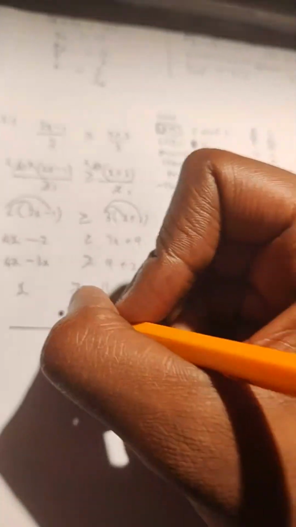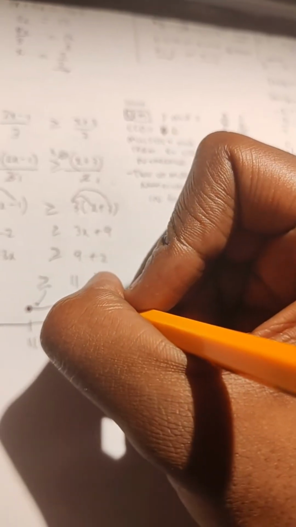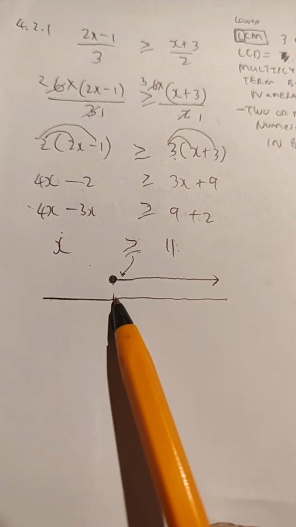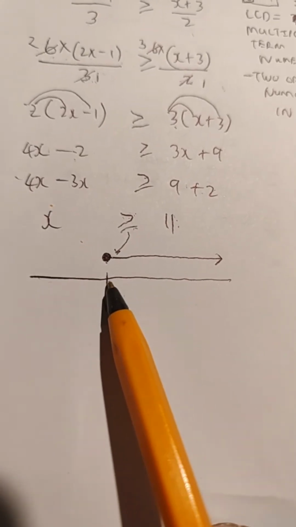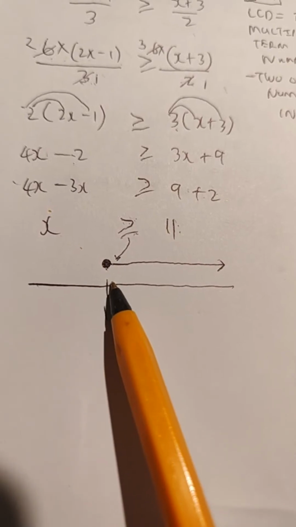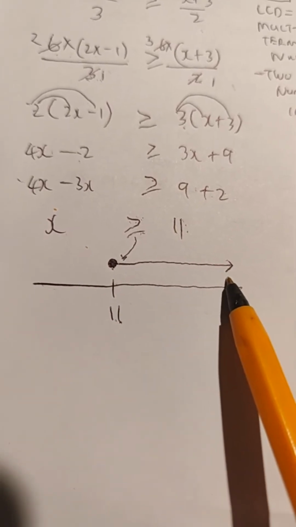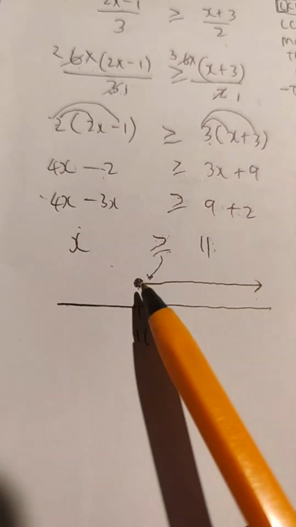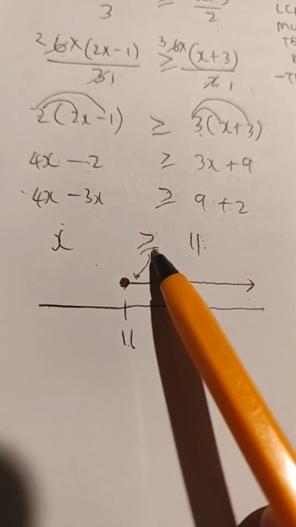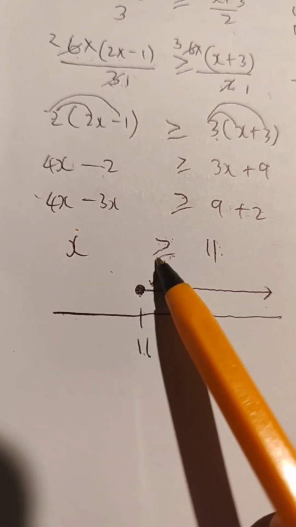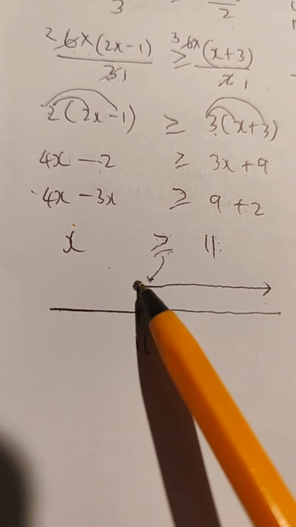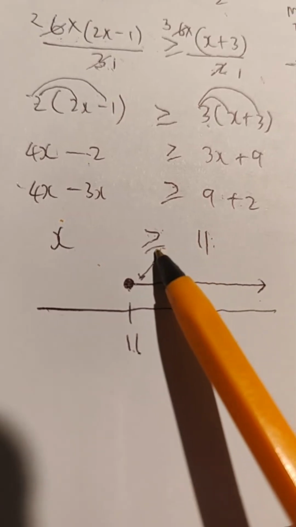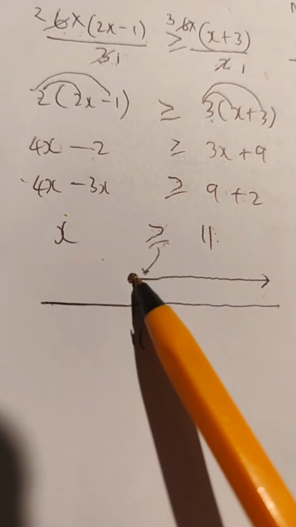The greater than sign makes us draw an arrow that basically is an indication that every single value of x which is bigger than 11 will satisfy the inequality as well. Why are we shading the dot? It's because there's an equal sign. What would we do if there was no equal sign? We would draw an open dot that is not shaded. But because there's an equal sign, we shade the dot.